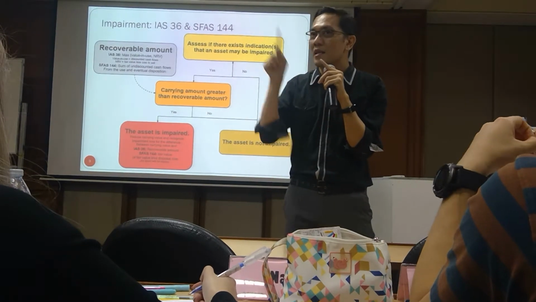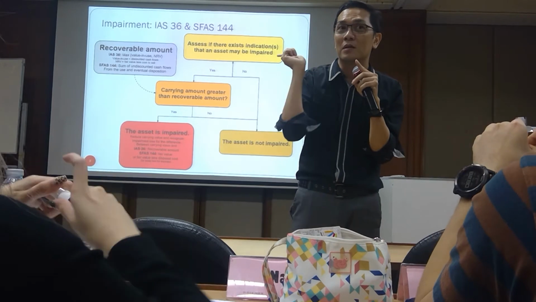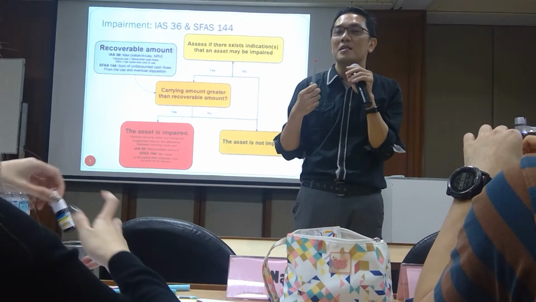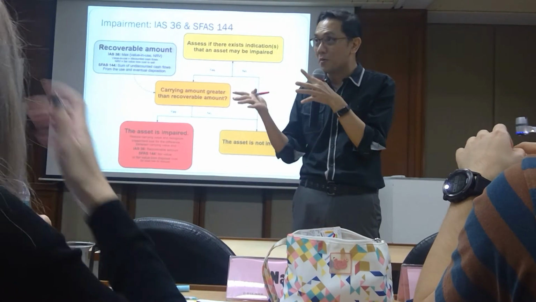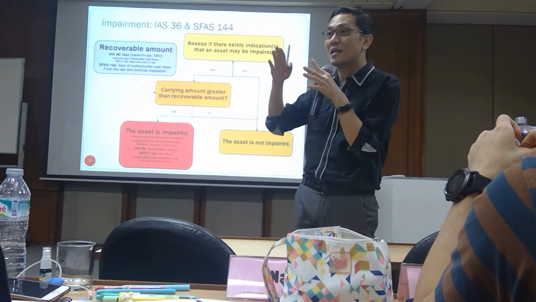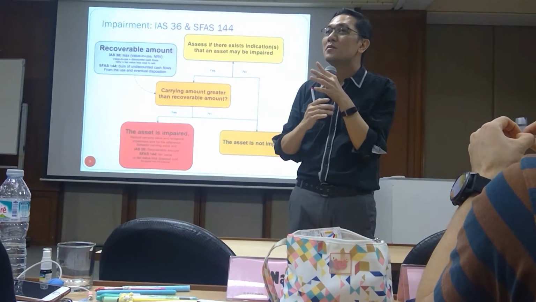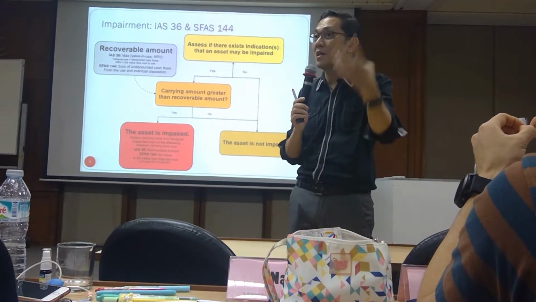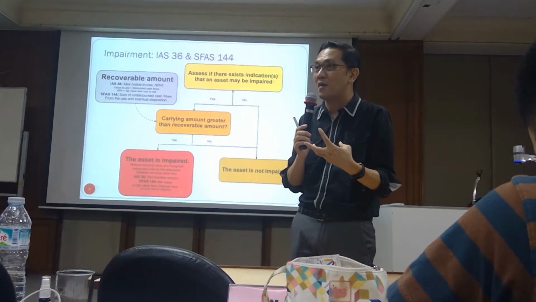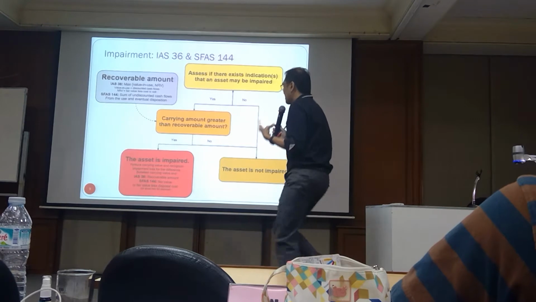Alright? So if you think this makes sense, now apply it to our loan from a couple of minutes ago. What is that supposed to mean? You need to find out the carrying amount of the loan compared with the RA of that loan. This means you need to recalculate the new value of the loan based on the new market rate, right? To get the right value of the loan. Okay? That's the concept for now.